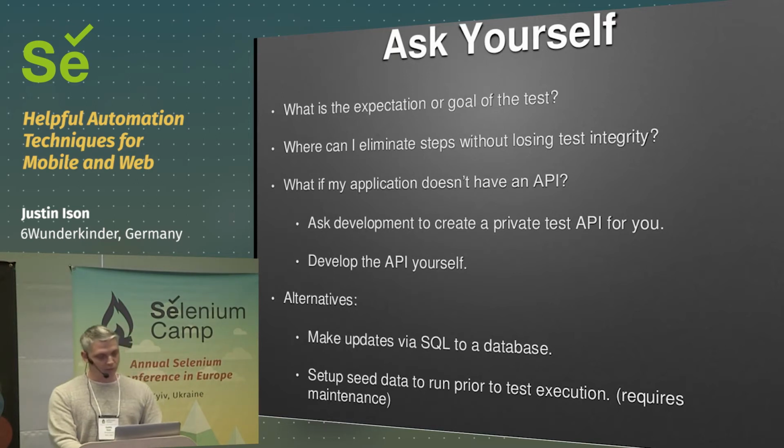If you have access to a SQL library that you can introduce into your test suite, you can make SQL updates to do essentially the same thing. You can set up seed data to run prior to your test execution, but this requires maintenance. Anytime your database fixtures change, you're going to have to change your seed data. So I tend to want to go to the API because I can just do it in real time. I don't have to maintain a separate code base for my test seed data.